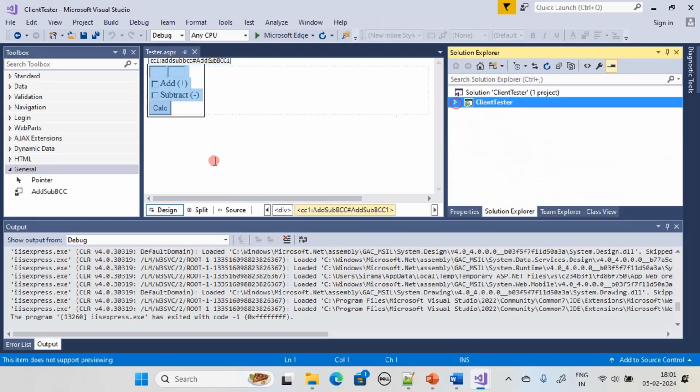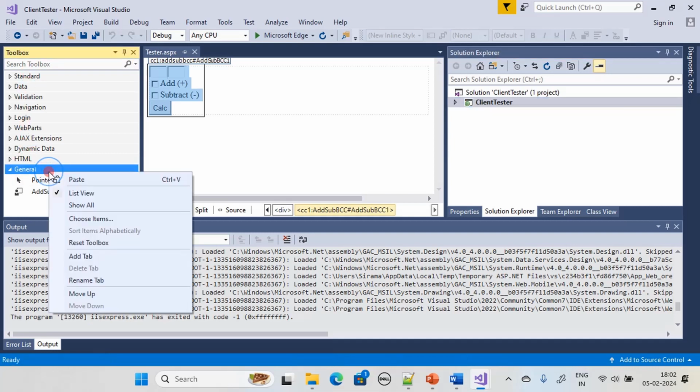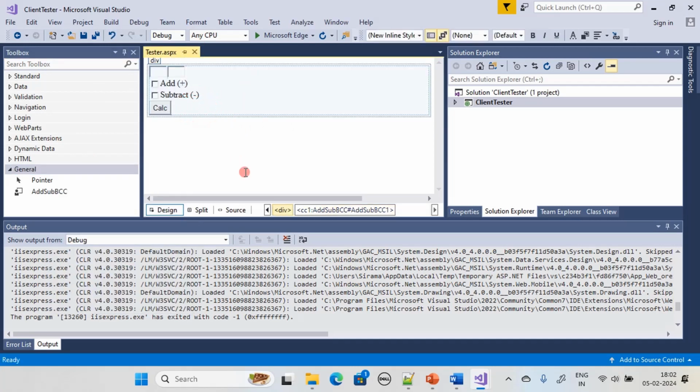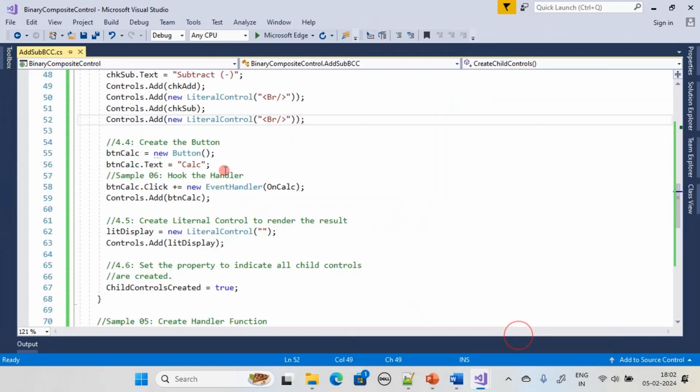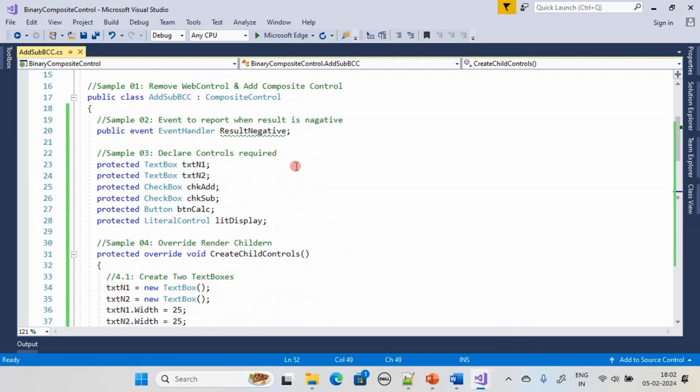All you have to do is pick any of the standard toolbox tabs, right click and pick Choose Items, then pick the DLL, and then you can start using it, right? In the next video, we will make use of the ResultNegative, because we have that handler, right? ResultNegative. We will raise this event from our binary composite control.